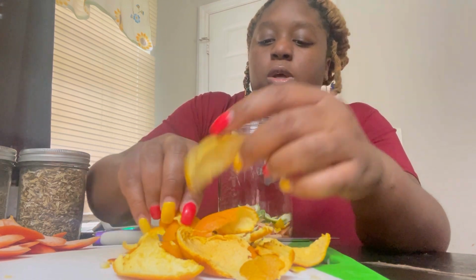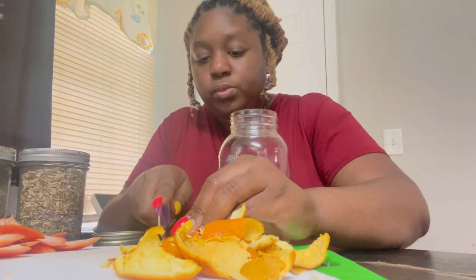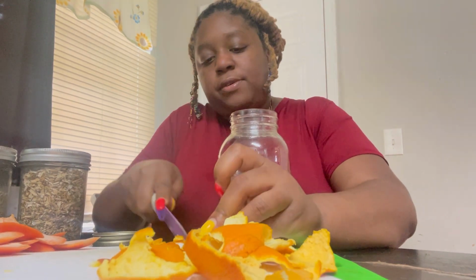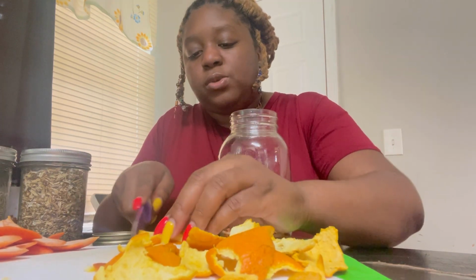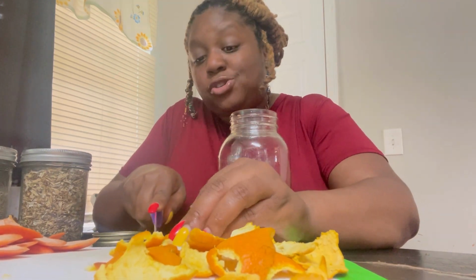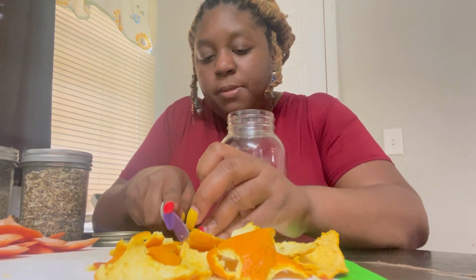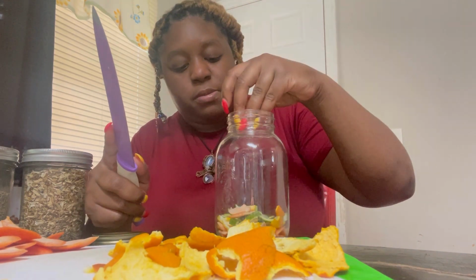Some people use a fruit processor to dice these up, but I just use my knife, get them all crushed up. It depends on how small I need it. Like if I really need to go into candles, I'll try to dice up as much as I can. But since I'm using this to make Florida water, I really don't dice it up that much.